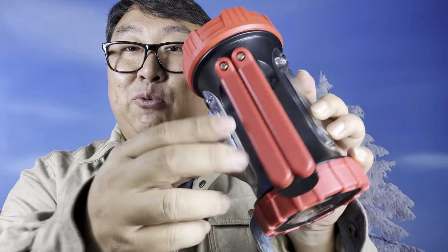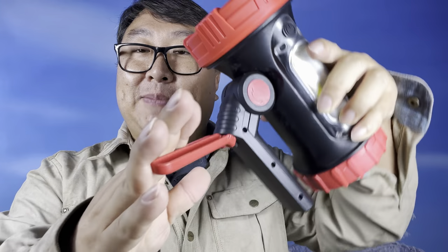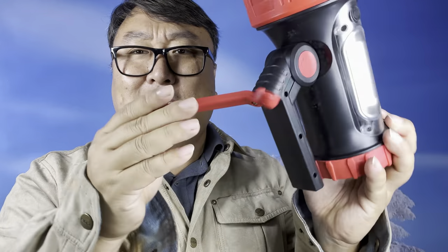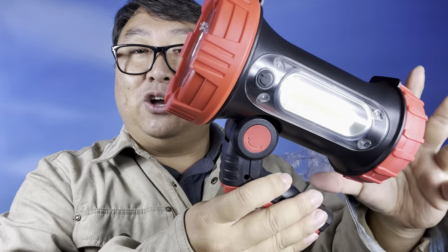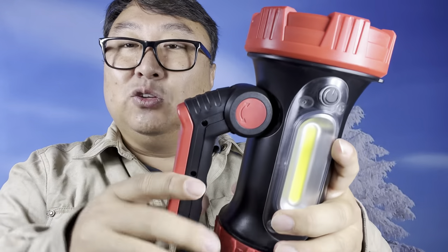It has quite a bit of protection from being jostled or bumped around. Up here the red is actually plastic, and these fan out just like this because now you can make a little tripod — so you can stand this flashlight up and use it as a lantern or a spotlight. When they're folded down you have a convenient carrying handle. You can also move the handle up and down, adjusting the angle whether it's sitting on a tripod or you're holding it and want it shining on your path or higher up.